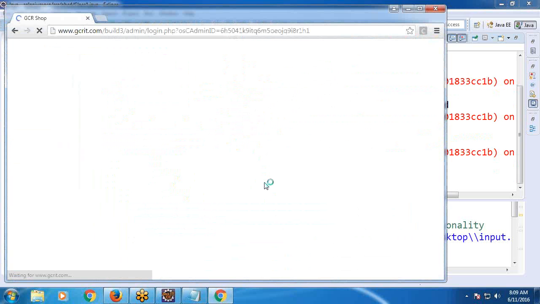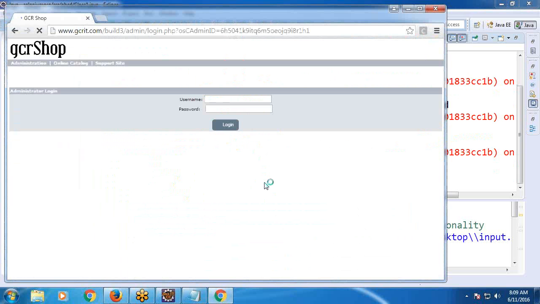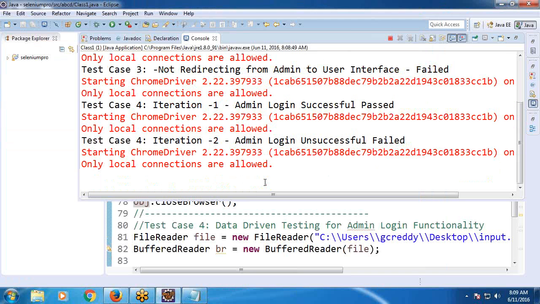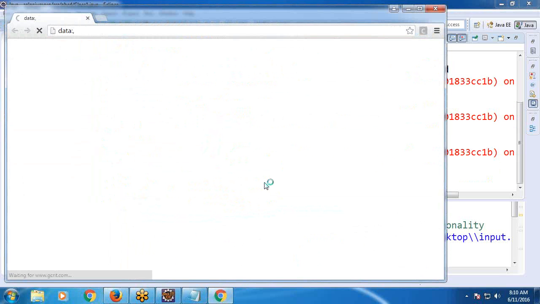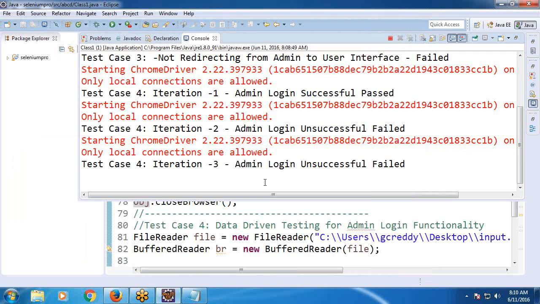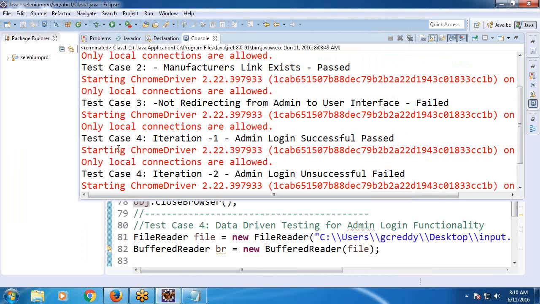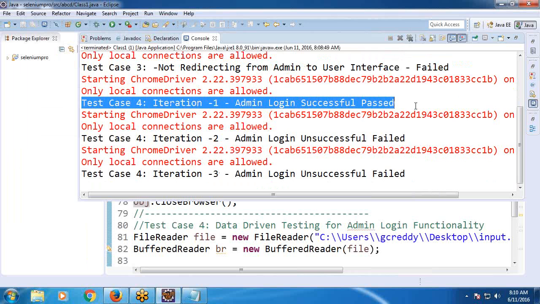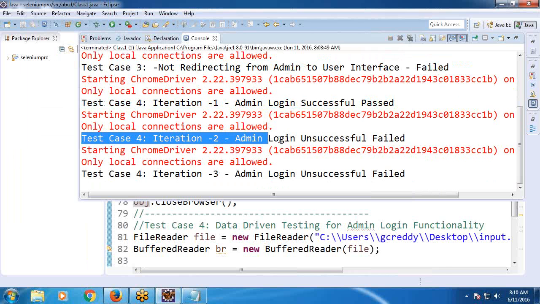See, fourth, data driven testing. Last iteration. Observe Supriya. Yes, sir. Fourth test case, iteration 1 passed, iteration 2 passed. Sir, why did this third iteration fail?